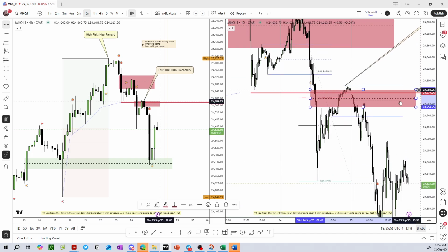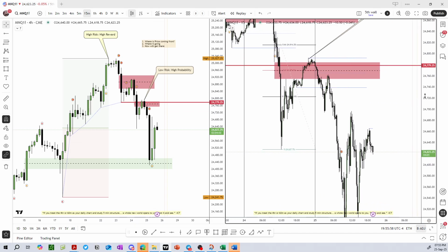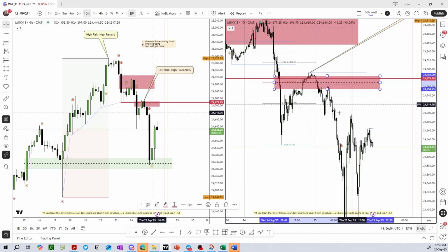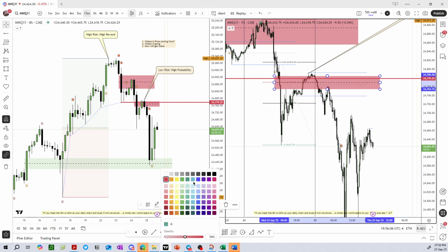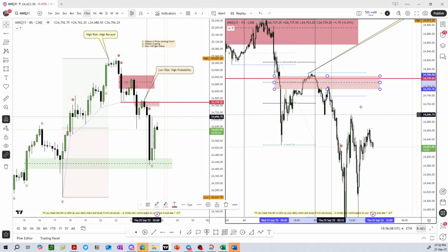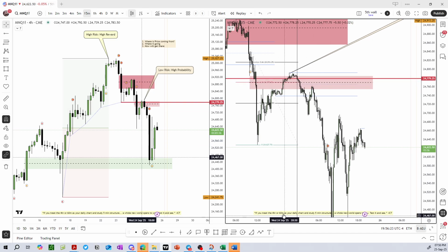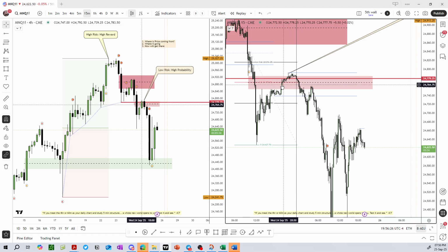And that would be, so all PD arrays on this time frame would be subordinate to the high time frame, and you can utilize that for your bias as well, right? Because you can say price dropped below the consequent encroachment, and you can say it held below the last quarter of this 4-hour fair value gap, or you can just highlight this bearish fair value gap, or this inverted bullish fair value gap.